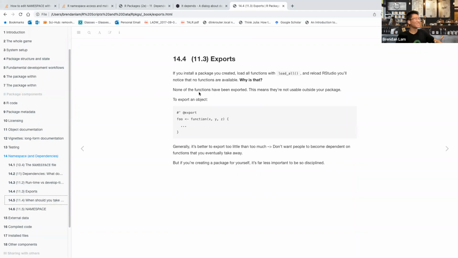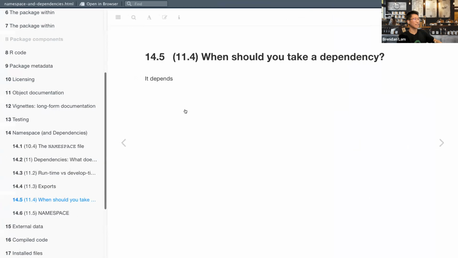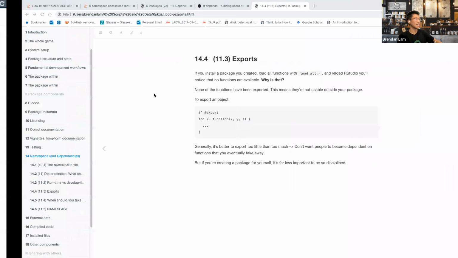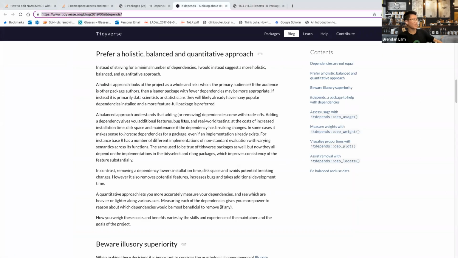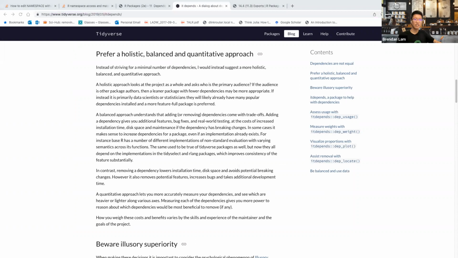I was just talking about how I didn't read the blog they linked to on when you should take a dependency, which probably is pretty important because this chapter is about dependencies. We talked about the different kinds earlier, but if people haven't covered it already, I'll put it in the chat later. My computer is just not behaving. I can't find the window.